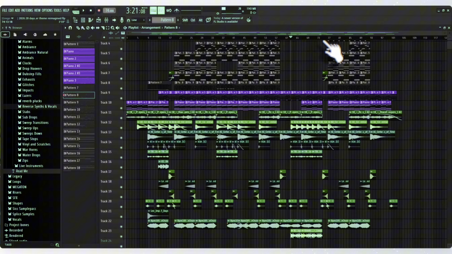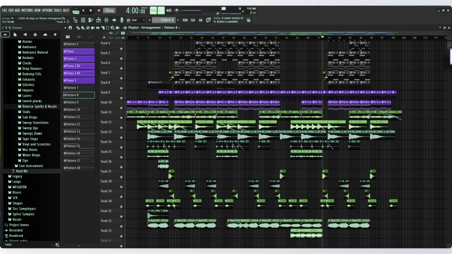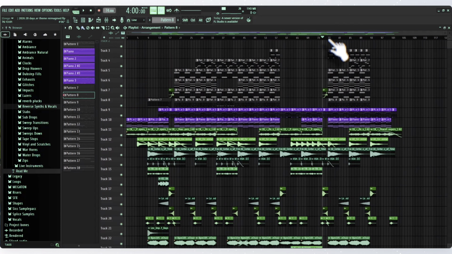And it leads to this bit, which is exactly the same as this bit at the beginning here. And it leads to the main section again with the lead part, the Doom lead part, kind of like the texture. You can hear that texture lead a little more in that section. And then the second part of that just has the lead guitar again, and right into an outro where everything slowly fades out and finishes the song.